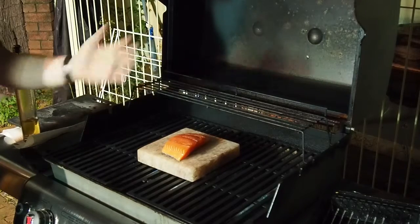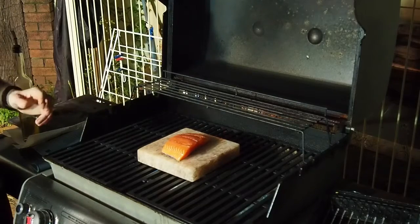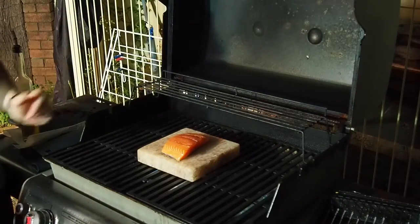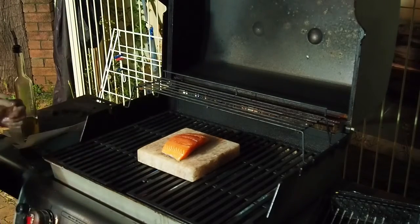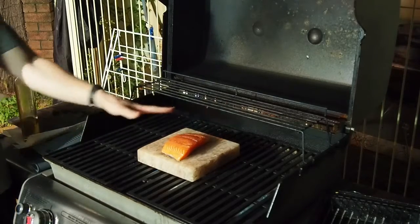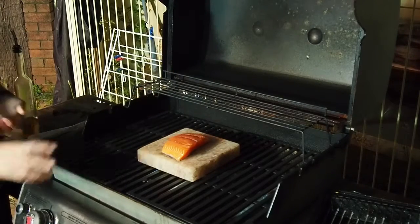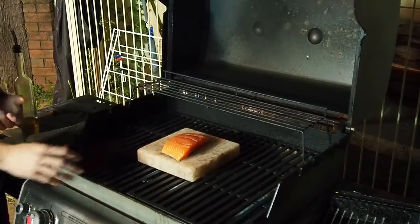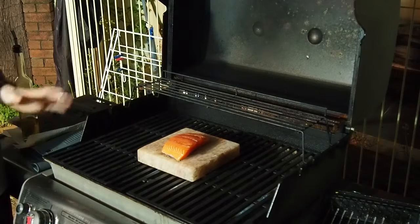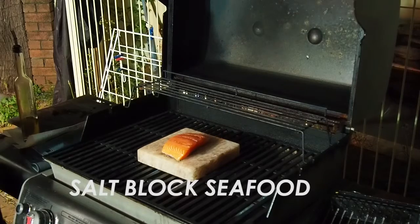You can either cook with the hood down or the hood up. I'm going to leave the hood up for this one purely because salmon cooks quite quickly. I don't want the hood down to then cook the rest of it. I want to give it enough time to get a nice sear on the outside, because although the salt blocks heat up a fair bit and get quite hot, they're not going to conduct the heat quite as well as the metal, so I just need that little bit longer to get that nice sear. So we'll leave this and flip it when it's ready.